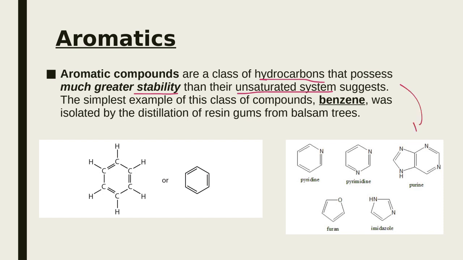So here's an example of a whole pile of aromatic compounds. What you'll notice is that they're ring structures, so all of them are always circular in shape. And you'll notice the presence of pi bonds or double bonds in these molecules. Sometimes you'll see some nitrogen, sometimes you'll see some oxygens. Pyridine, as an example, is that base structure. And then from there, you can add on all kinds of branches and change the properties of these molecules.